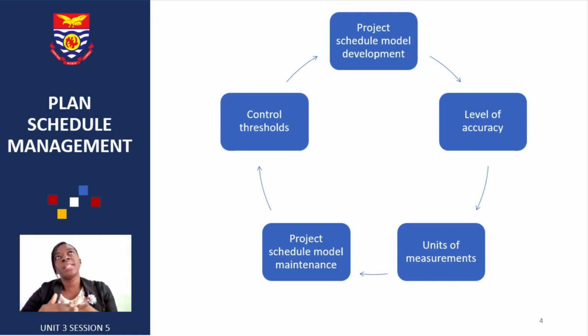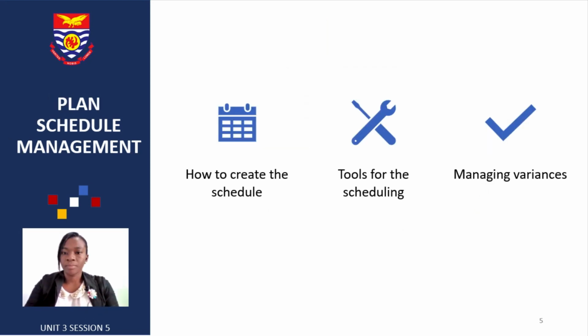We made mention that when the actual versus the set standard we had is not meeting up, there's what we call the variance. And so whenever these variances happen, we then need to put in some control measures to make sure that we are back on track to meet the objectives or targets we've set on our timelines. And so these 5 elements are very critical when we want to plan our schedule management.